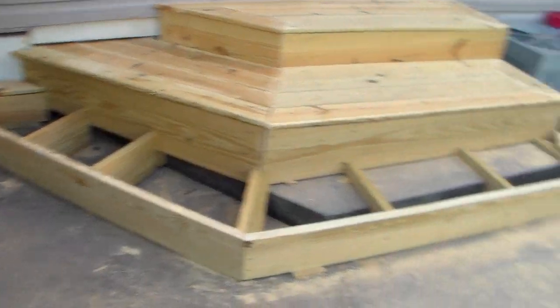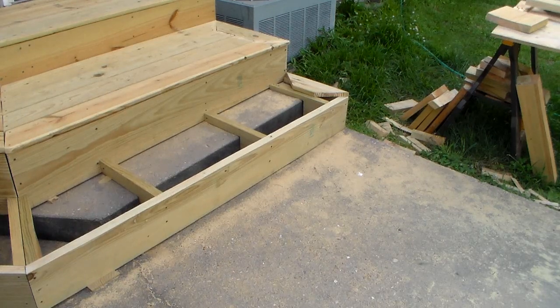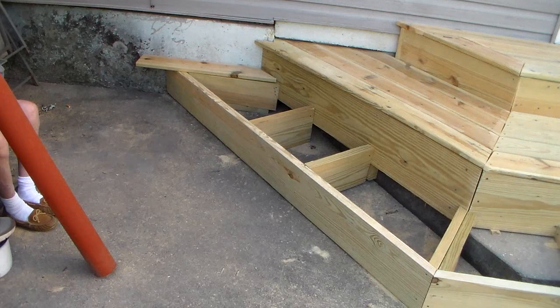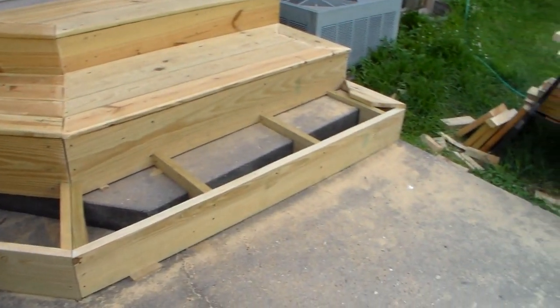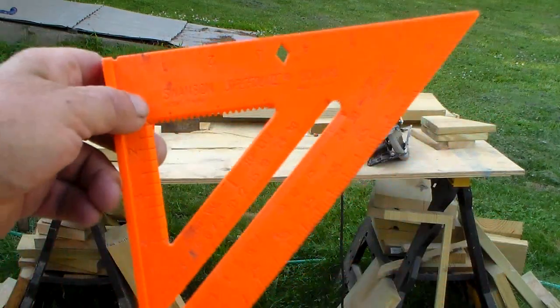All right, so here's how far we are at the moment. One more tier of top deck and assembly will be done. Oh yeah, looking good. So I'm taking a break here to talk to you.